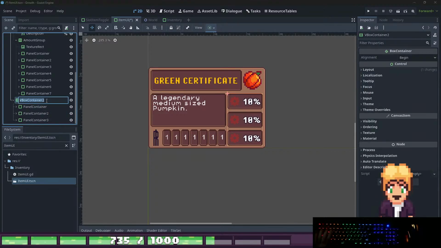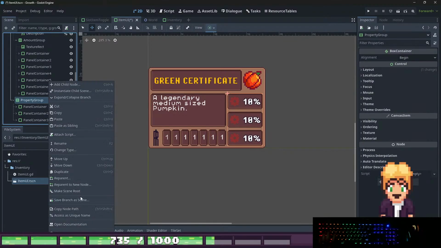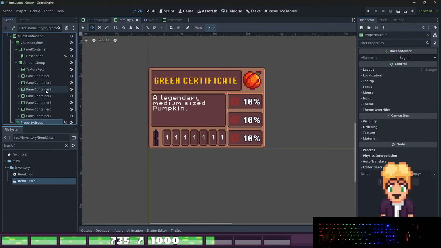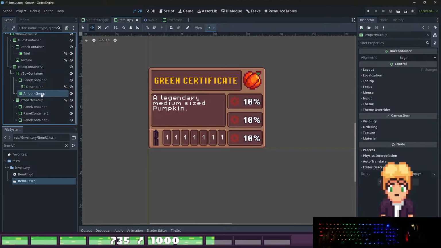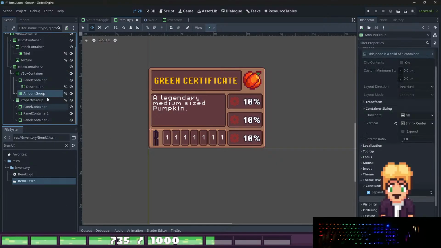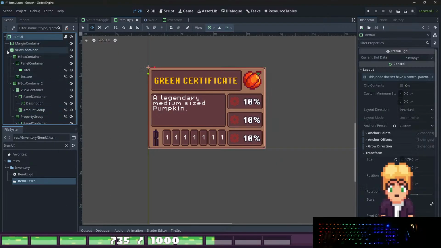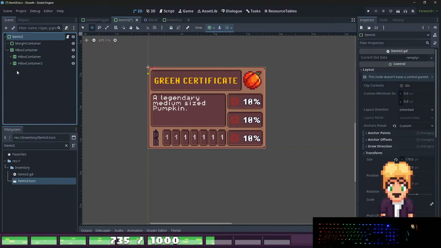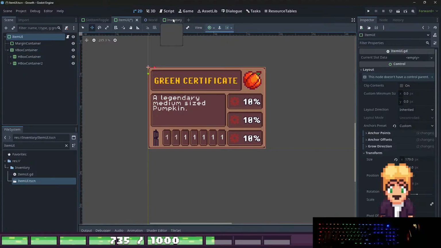So this we'll call property group. And also access as unique name. Amount group, access as unique name. So we start with the top, the title and the texture.